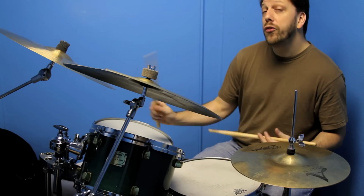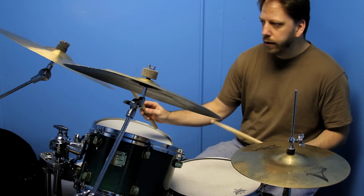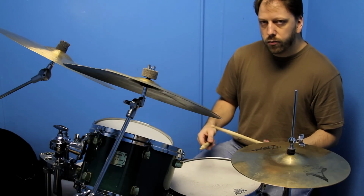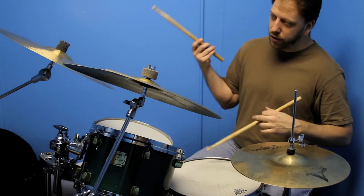Okay, now the flam roll stuff gets a little tricky, but the gist of it is playing the flam the way that I just did, and then playing doubles afterwards, usually followed by the right hand. So for example, if you're playing a left-handed flam, which again means that the left hand comes out second, so you're like.